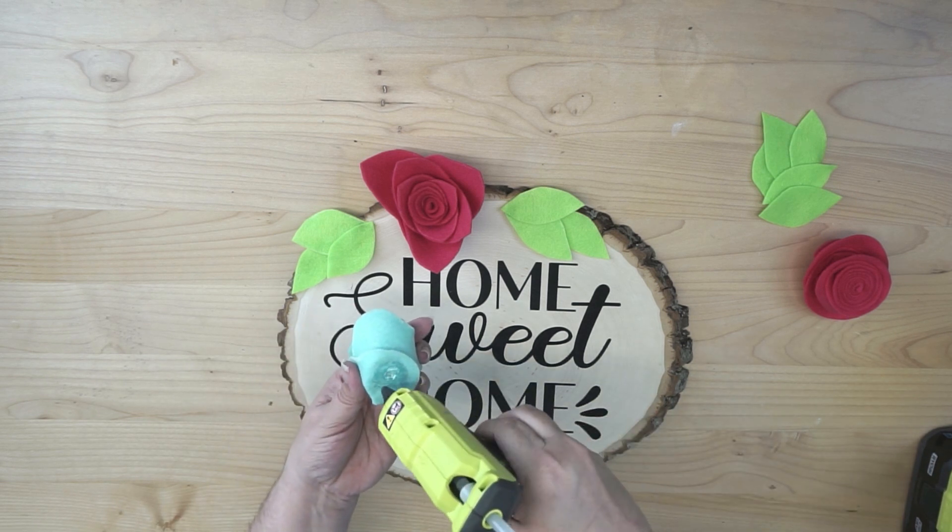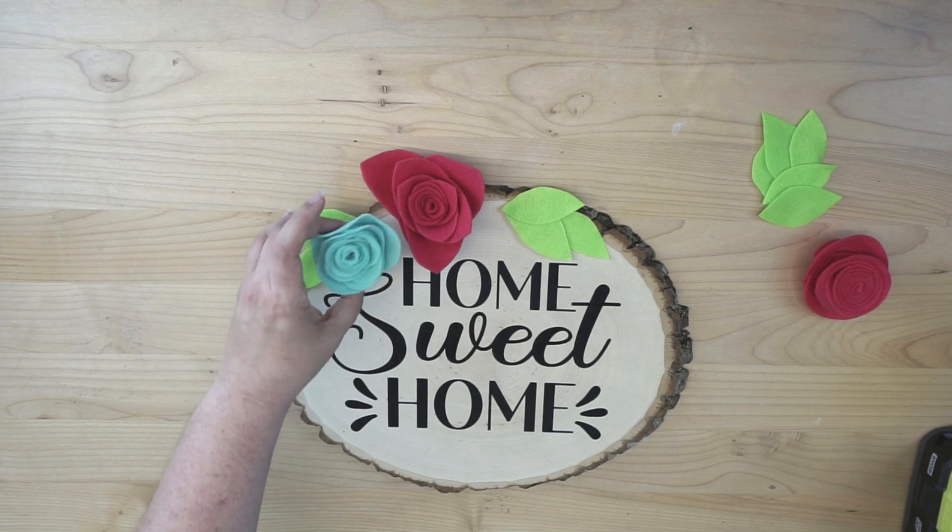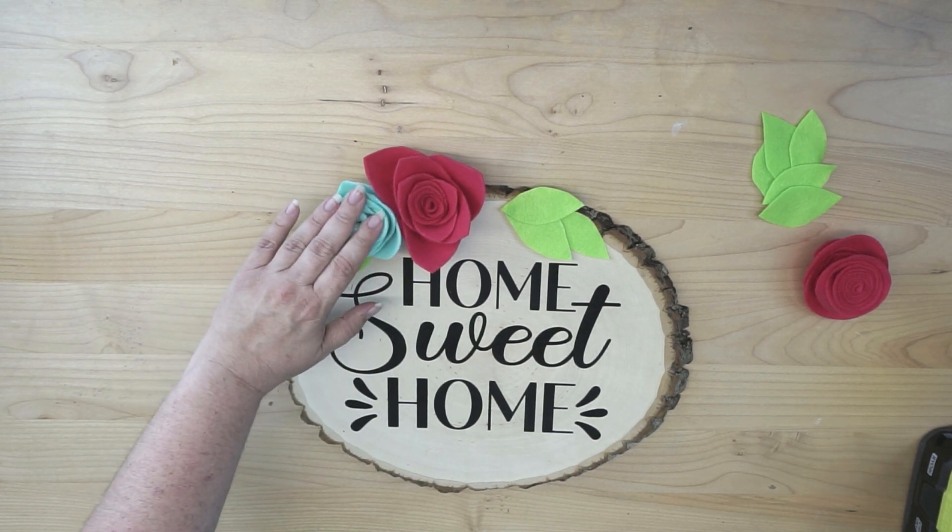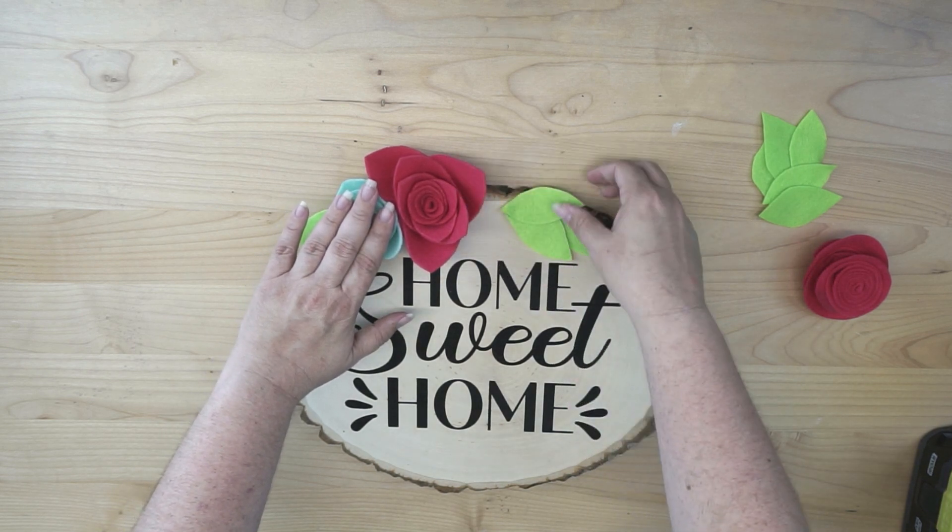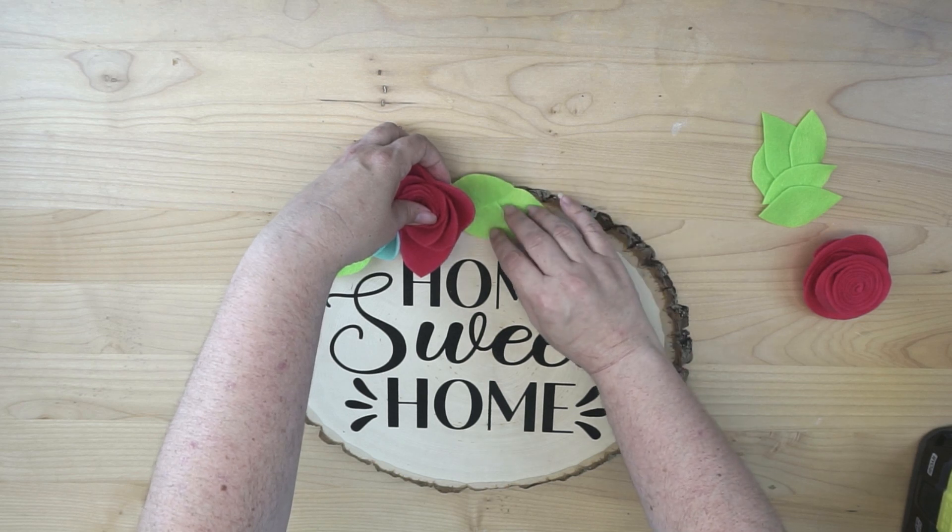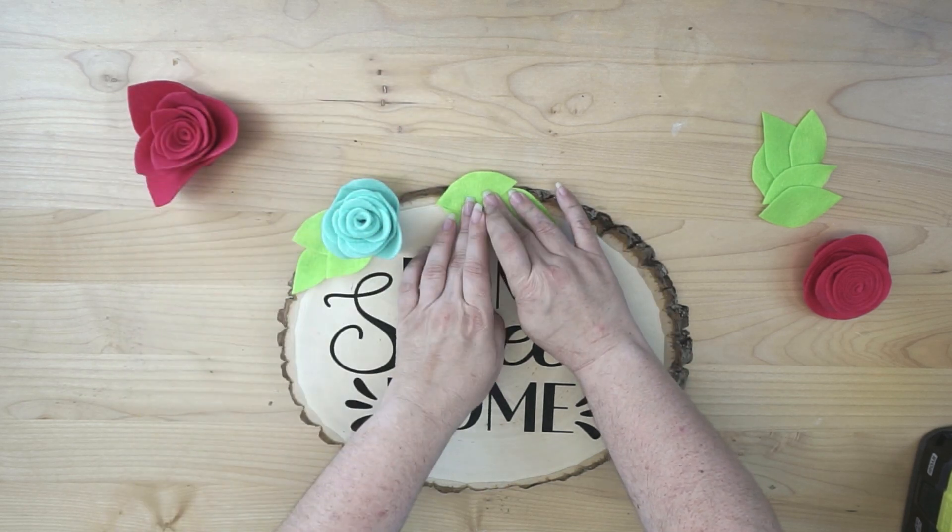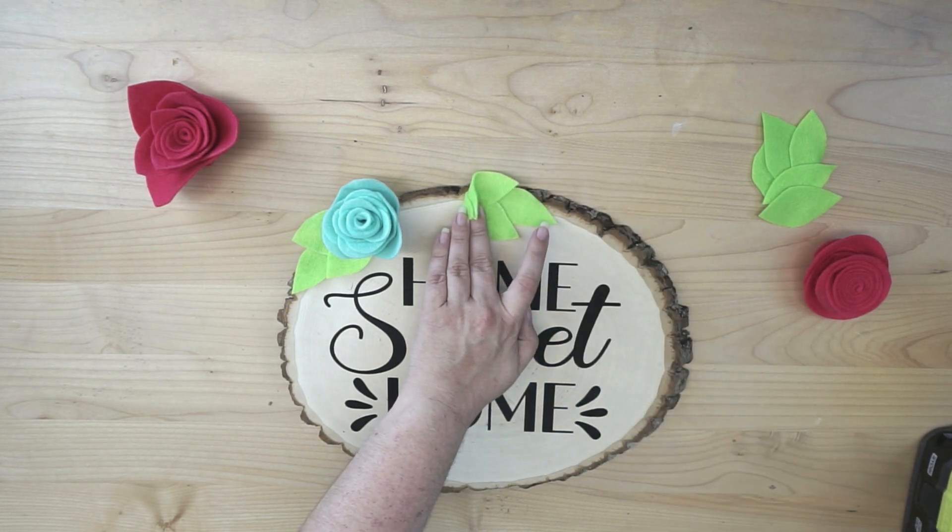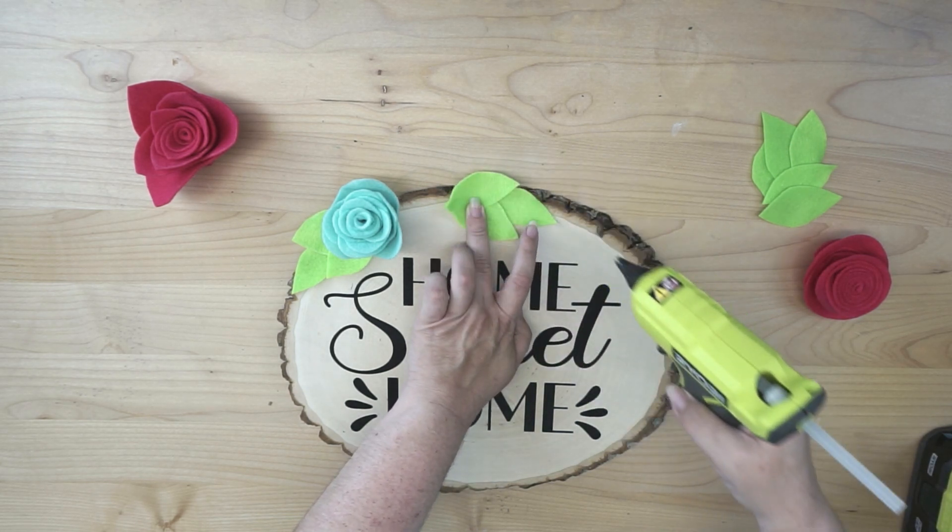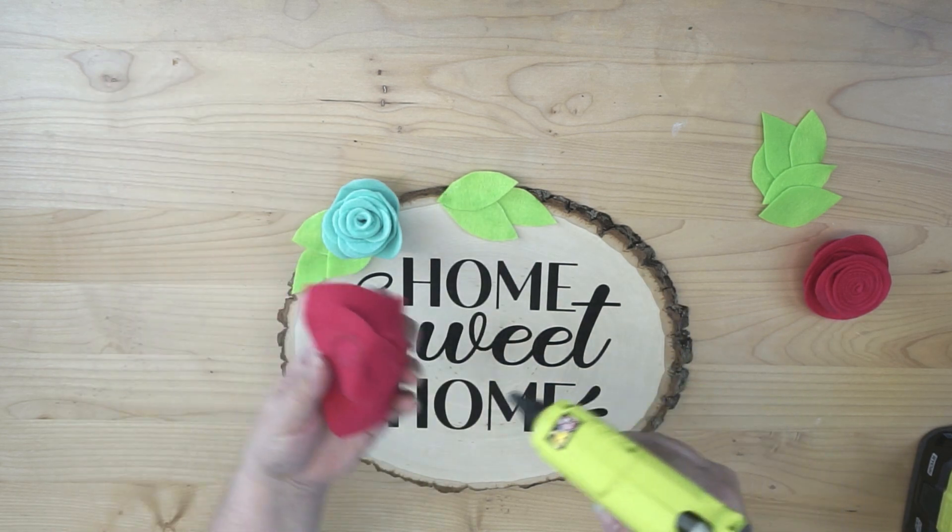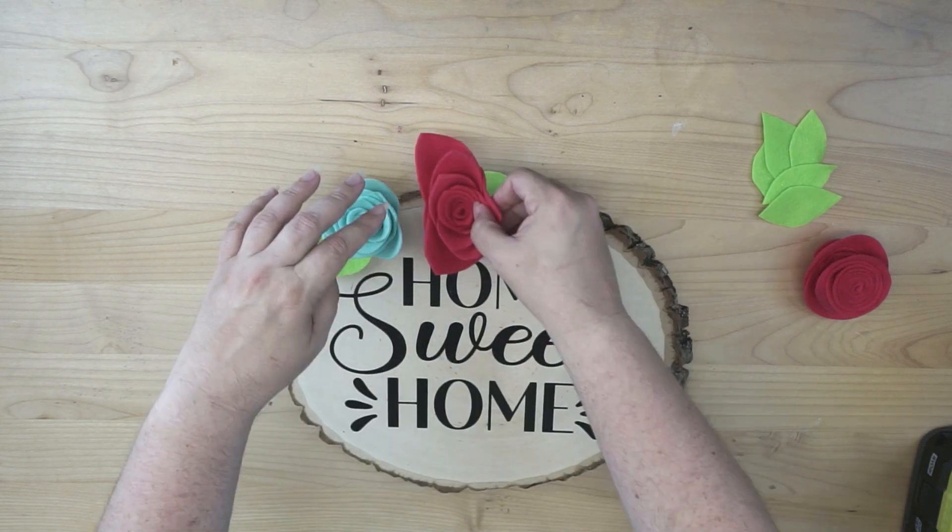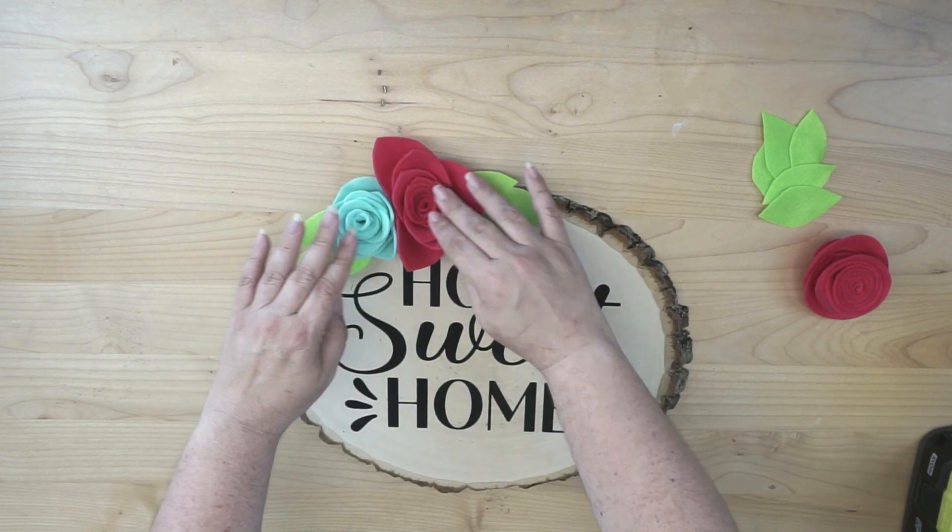I'm just going to pick it up, put a larger dab of hot glue, and just push it right back down into place. Then I can take my flower, put some hot glue on the bottom of that. And I just want to make sure it overlaps ever so slightly onto my leaves. Okay, now we're going to do the same thing here. I want my leaves there. So move my flower. Peel up the tip of my leaves. A little dab of hot glue. Put those in place. And then hot glue on the bottom of my flower. Go ahead and slide it into place right there. And there we go.